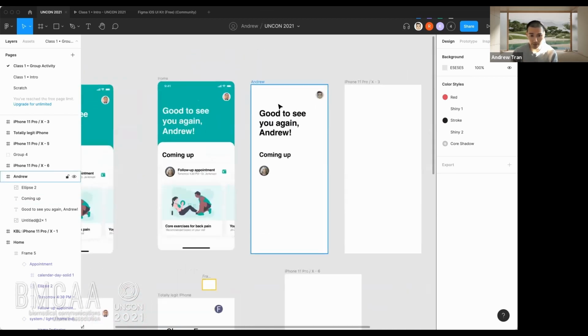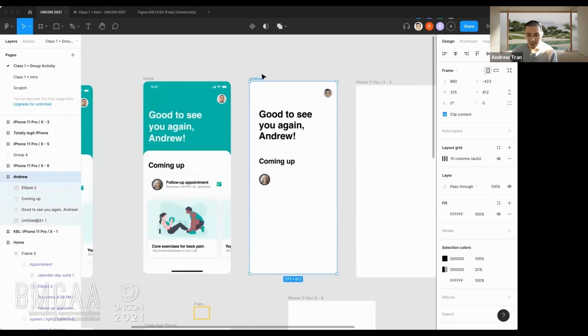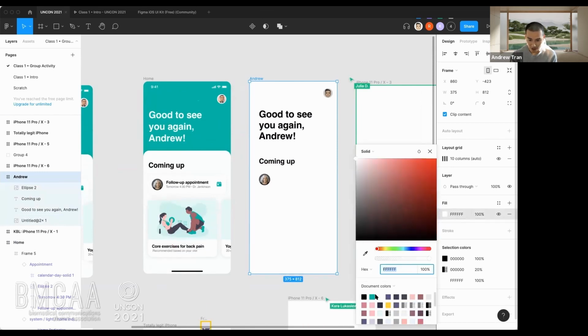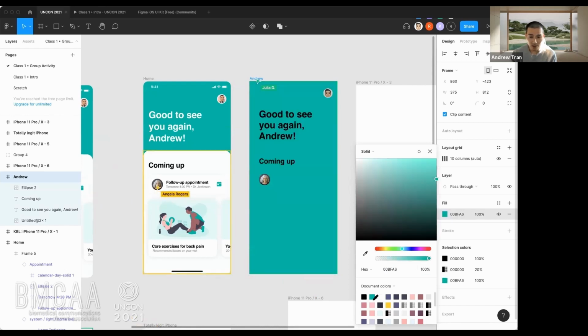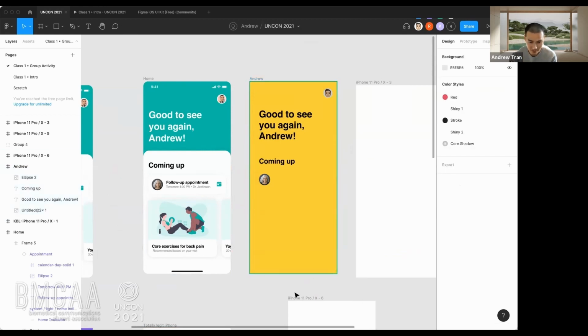So in this case, I'm going back to my page here, my frame here. And then on the right side, you can see fill here. It says white. So I can just click on this, select the different colors. Right here, I happen to have a lot of random colors in my document, so I can just click on this to change the frame colors. So changing the frame color actually changed the background color of the whole frame. So feel free to change the color of your frames here.